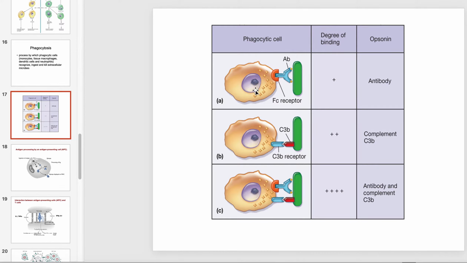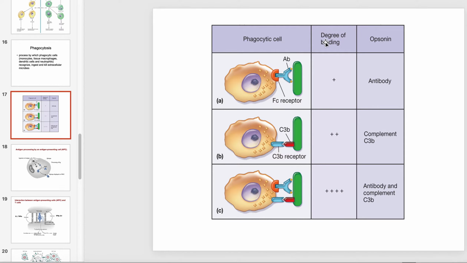Another type of binding occurs through complement C3b, as I've already mentioned. So the bacterium, or virus or whatever, would have some kind of a surface component that C3b would recognize and bind to. And then the phagocytic cell has a C3b receptor that can then bind to that, which in turn would allow it to grab onto this guy more easily, take it in, and kill it.